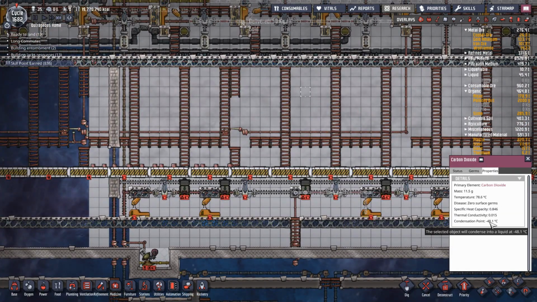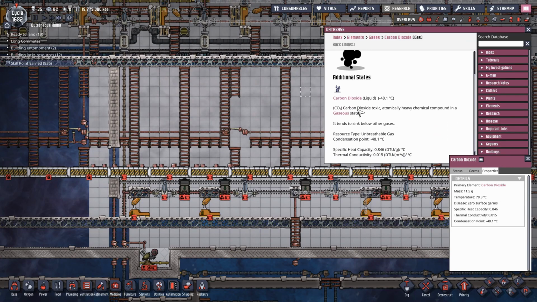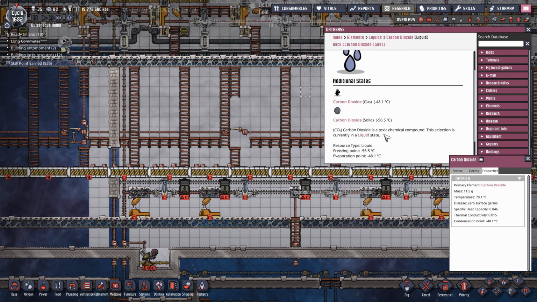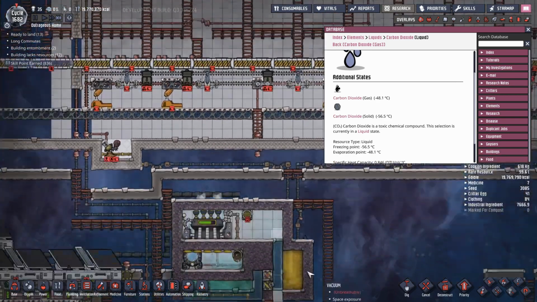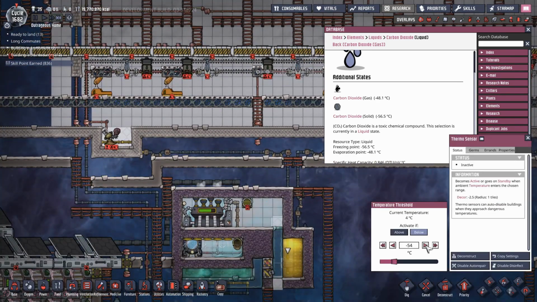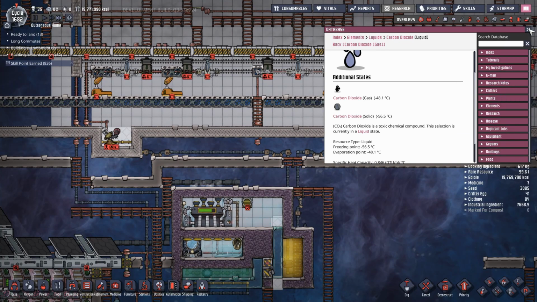Condensation point 48.1. So it condenses at 48.1, but if we check this up here, where is it? Give me liquid carbon dioxide. We don't want it to freeze, so it freezes solid at 56.5. So that's why we're freezing it down to 54, 55. I'll have to double check my notes. I think it's 55 anyway, just to be on the safe side.